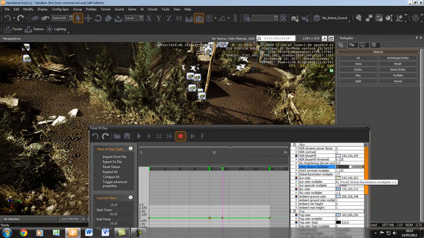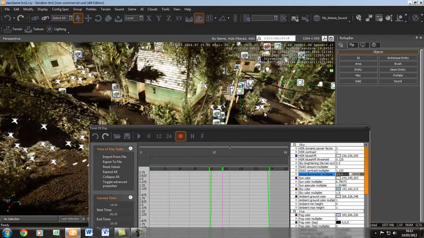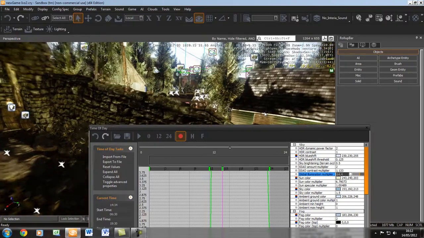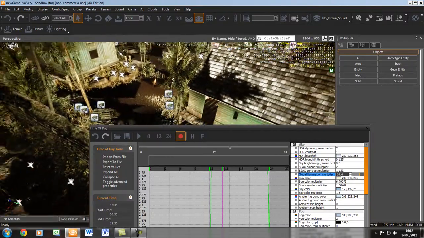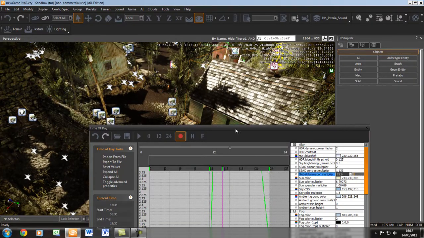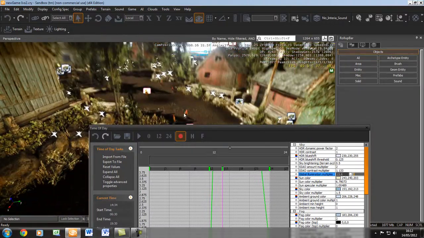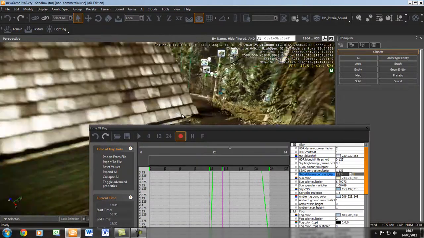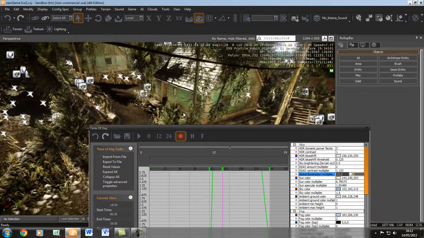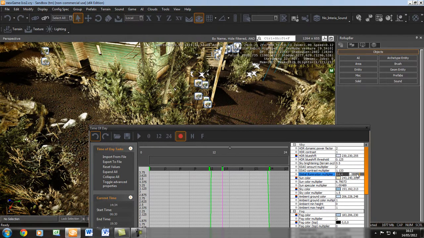This global illumination multiplier changes how bright the terrain will be. So if you increase it, you can see the terrain becomes brighter, and some people might like that, but I normally don't like it. I like it a little bit darker, so something like that is alright for this map. And you can see the colors of the houses and everything, that it's perfect.